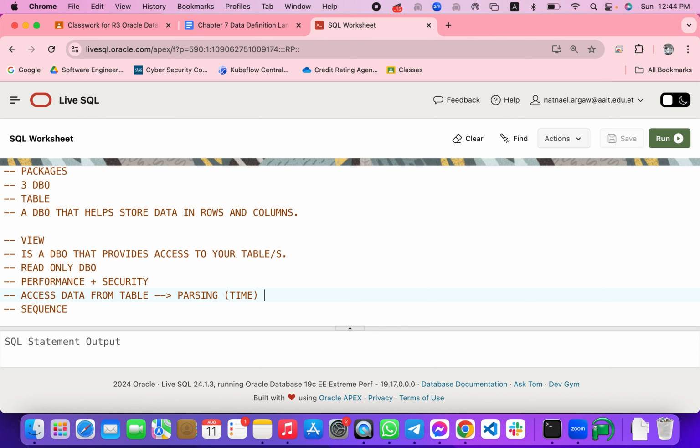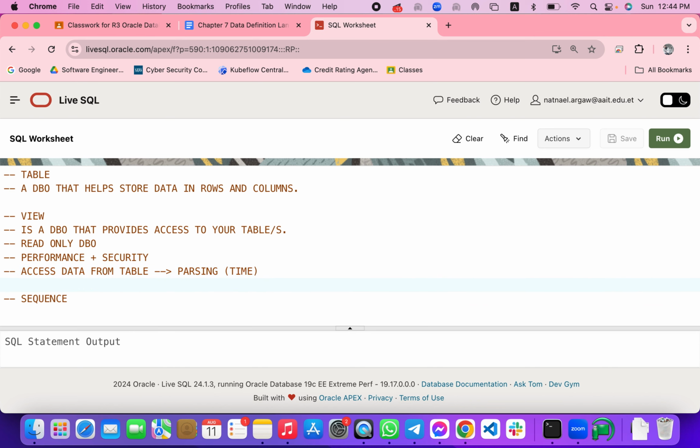So if you create a view, then you are creating the parse equivalent of that query. So in a way, whenever a new query with similar requirement comes, then this parsed set of instructions helps you to avoid larger time complexities. So that's from the performance perspective.